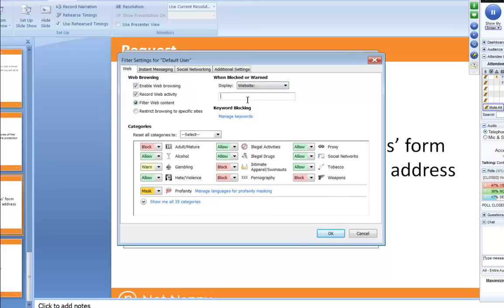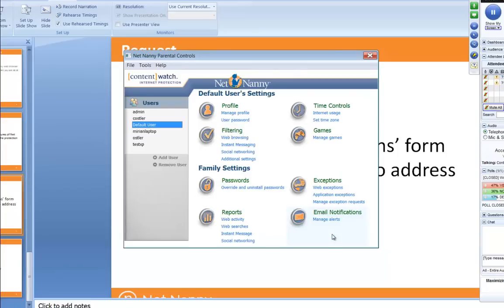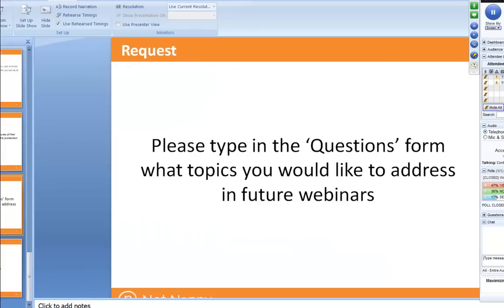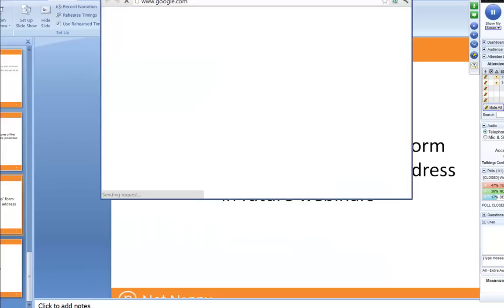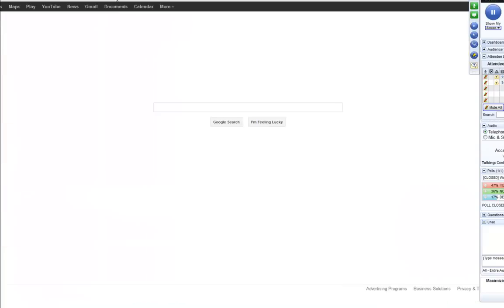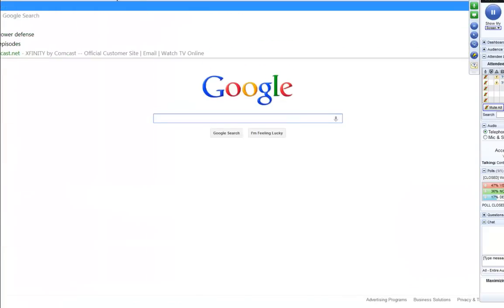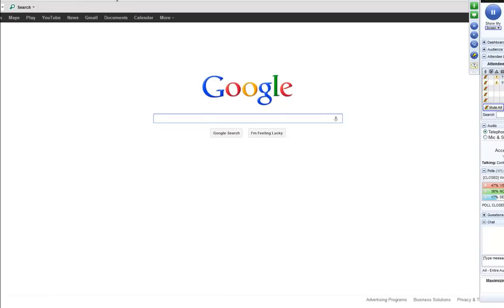So in my case, for my home settings, I've gone in here and set this to website and set this to Google. So what that means, when I open a web page, I'll open Chrome and show you what it looks like. I'll go to poker.net because I know we're blocking gambling content. You'll notice that instead of the page being displayed, I just get redirected to google.com. So you can customize that to whatever you'd like, obviously.